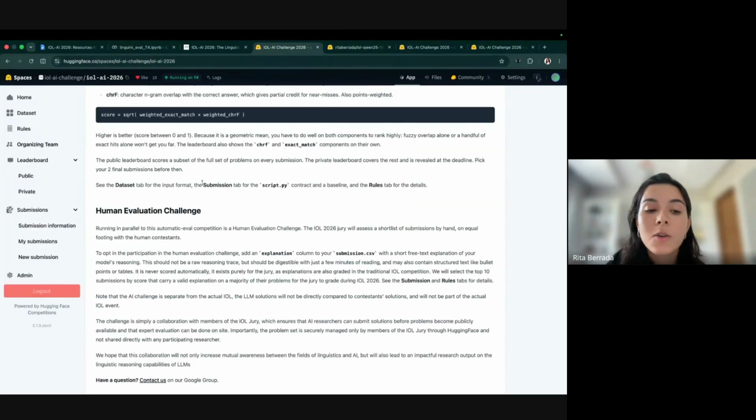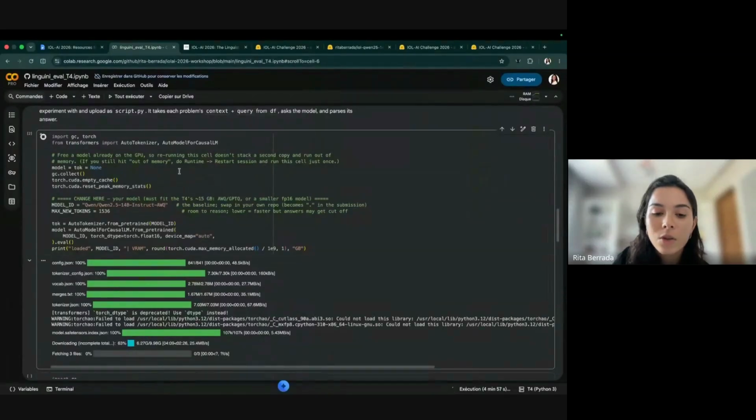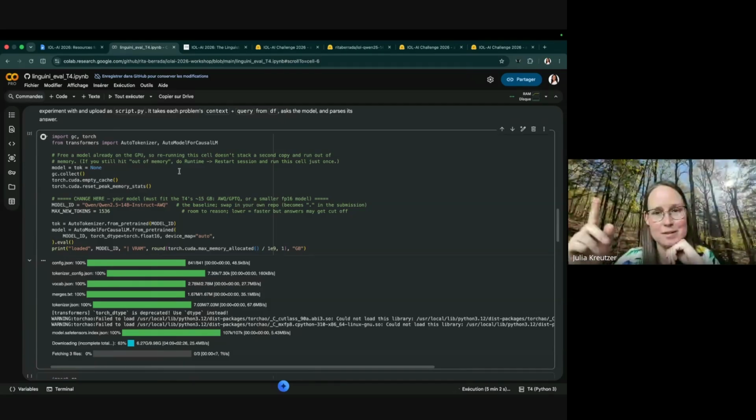Especially if you have a technical problem, like Julia said, we cannot give you guidance on how you could improve your system prompt, but we can give you guidance on what the dependencies are, what's working or not, and if your submission is failing and you don't know why, we can help you through that. There's also the community discussion option on Hugging Face Spaces. One person already raised a question there, and that's very helpful because then everyone can easily see it. If you think it might be a problem that more people might face, you can raise it there, and then it's easily retrievable for everyone.